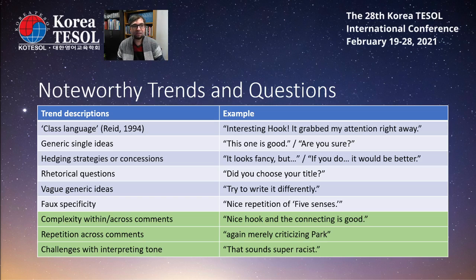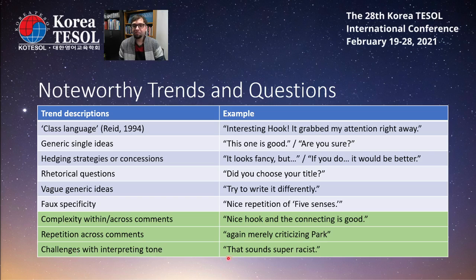We also see this in instances of repetition. So in one paper, for example, the essay writer, according to the peer reader, thought that the writer was criticizing a person too much. So there are 3 or 4 incidences where they make a comment bubble making that claim. And you can see this here. "Again, merely criticizing Pak": the "again" is referring not just to what's in the text, but what the person said in their peer response. So the fact that there is repetition of ideas is something that probably needs to be examined, because they are coded as such for the 4 dimensions that I've mentioned, but those dimensions can't account for repetition or complexity.